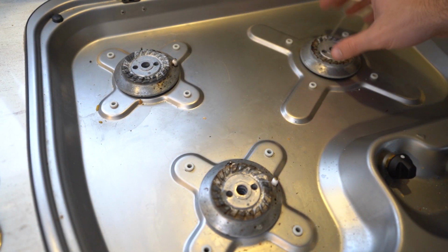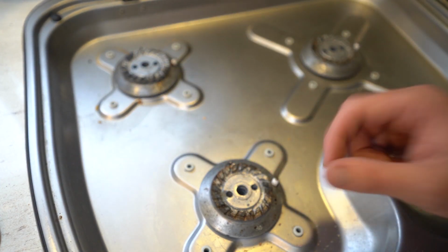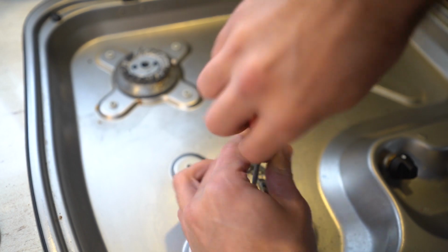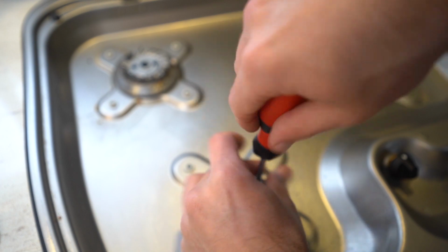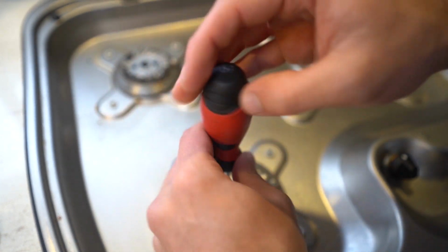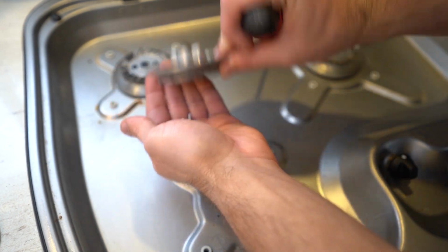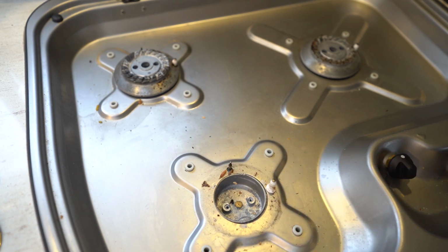So the final stage to taking these hobs off, as you can see these holes here, they actually have some bigger screw heads than the other ones, so you're going to need a bigger Phillips head screwdriver for this one. And again, simply just go down, make sure you apply a bit of pressure so they don't round off, and you'll notice that they start to become loose, and then once they're unscrewed all the way, they should just pop off like so. You're left with a full hob there, screws just tap out. And then down here you've got all of this to clean as well.